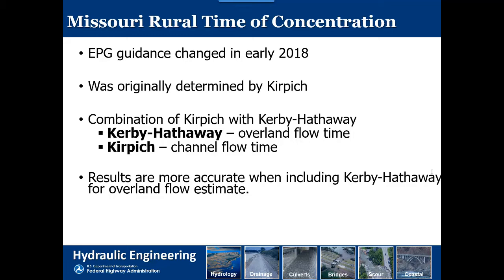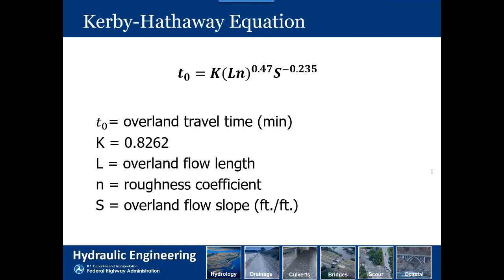So I'll jump in here and show you guys the equations and how to use them. Kirby Hathaway was already in the EPG, it was just on the urban side. Now we're combining this, so it'll be on both the urban and the rural side. Unless you're in a place where you have really steep valley sections, you might not use this. It's still up to your judgment. You could use Kirpich for all of it if you felt it warranted it.